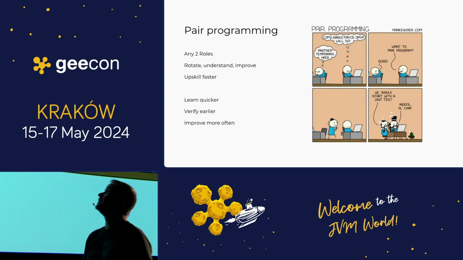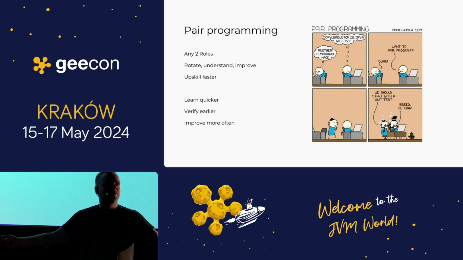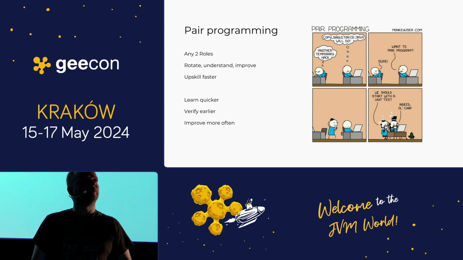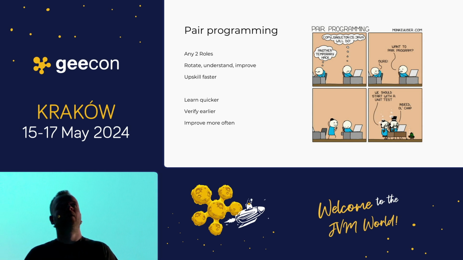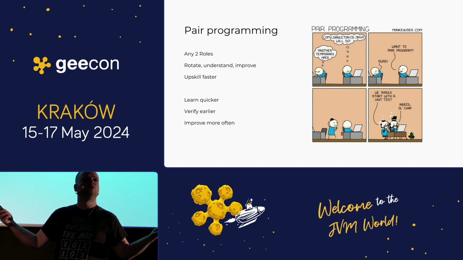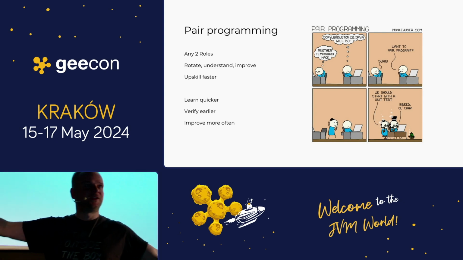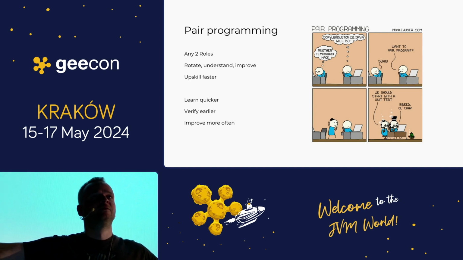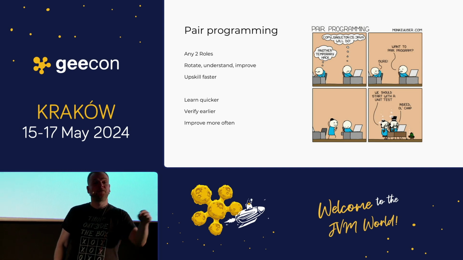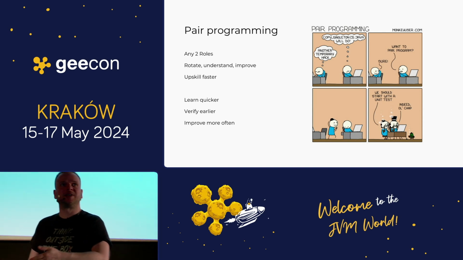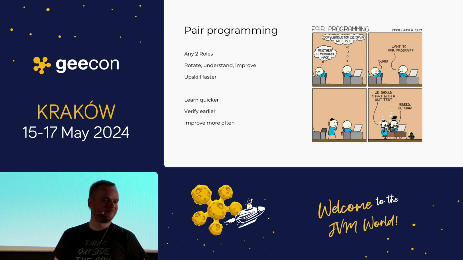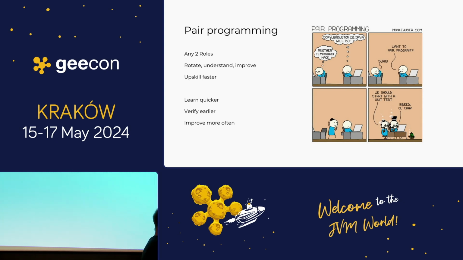You can solve it quite easily with pair programming. You can pair any 2 people and rotate every day, every 2 days, so that you work together. You learn together. You're not sitting in 2 different corners of your office being unhappy about someone else's code. If you see that someone wrote a bad code, you can just tell them, because you're sitting on the same keyboard, same monitor. You will learn quicker.